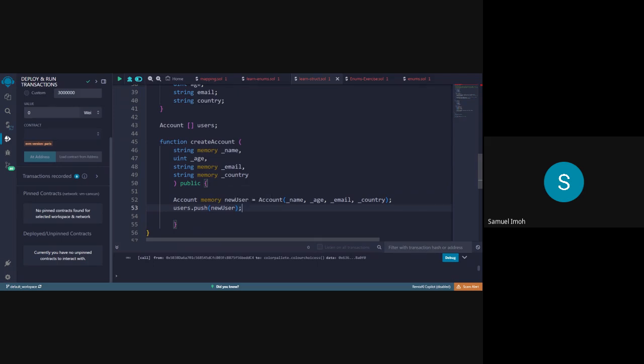And the reason why we could push new user inside our array is because new user is of account type, which is our array type. Understand? So that is it. Any question?